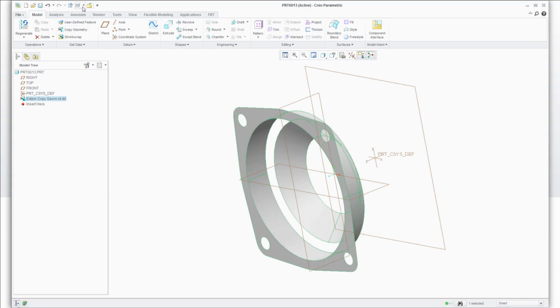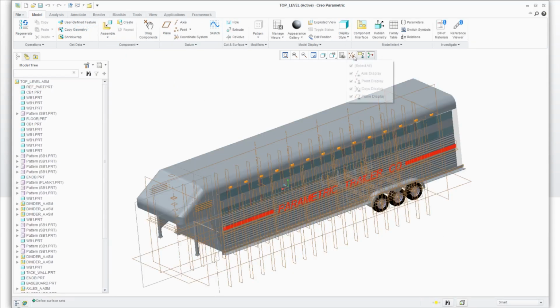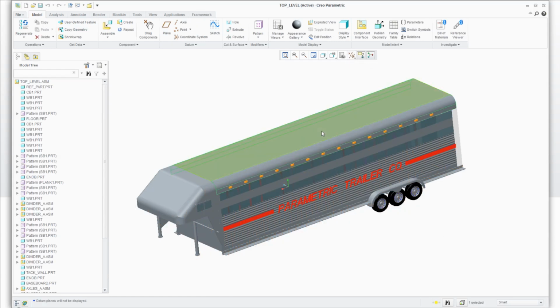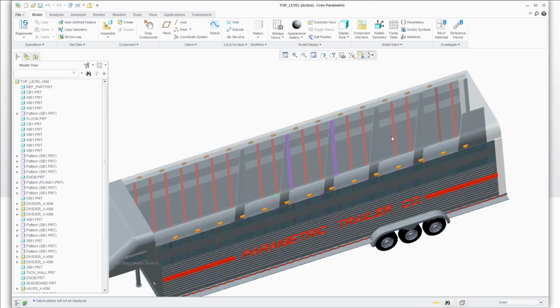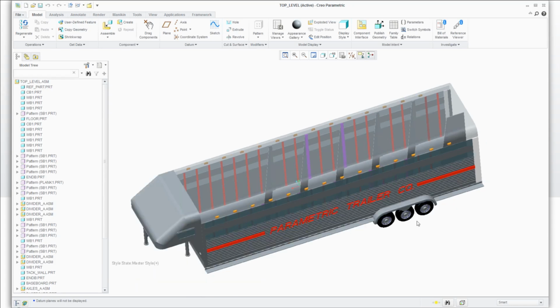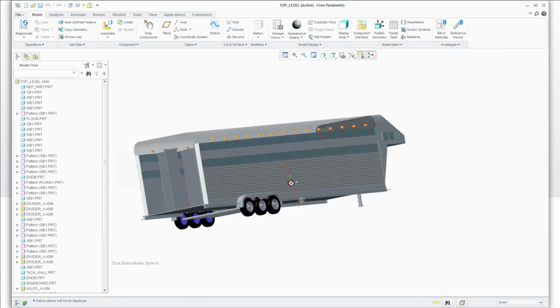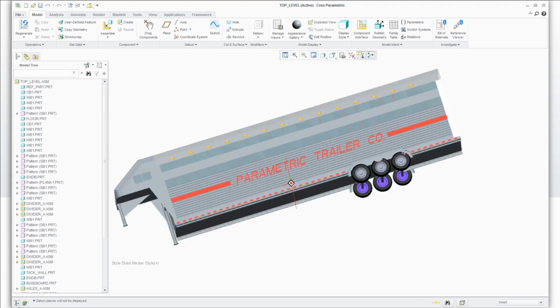The last thing we're going to talk about is assembly configuration. A lot of people out there are designing products that are kind of like a family of products. A case in point, looking at a trailer. The overall idea of the trailer is going to be the same. It's just going to be things like the length, the width, maybe the number of stalls in this case, the number of axles, if there's a door on one side or not. Those are the types of things that are going to change.